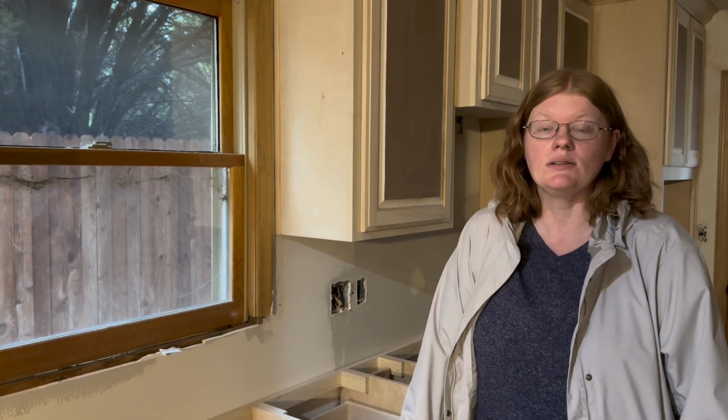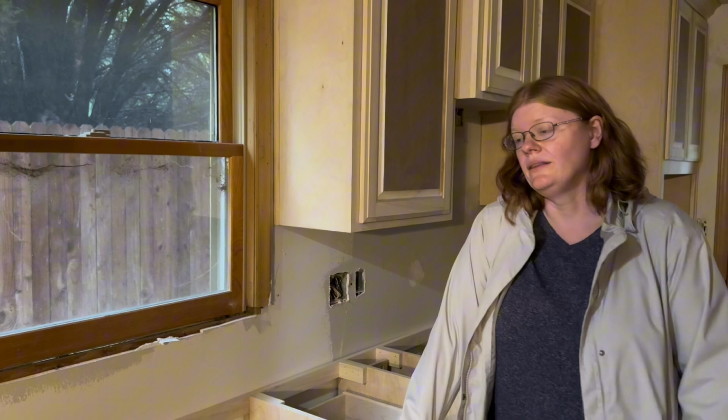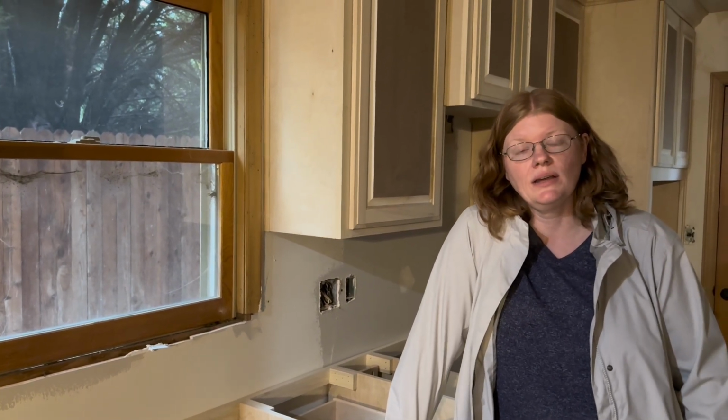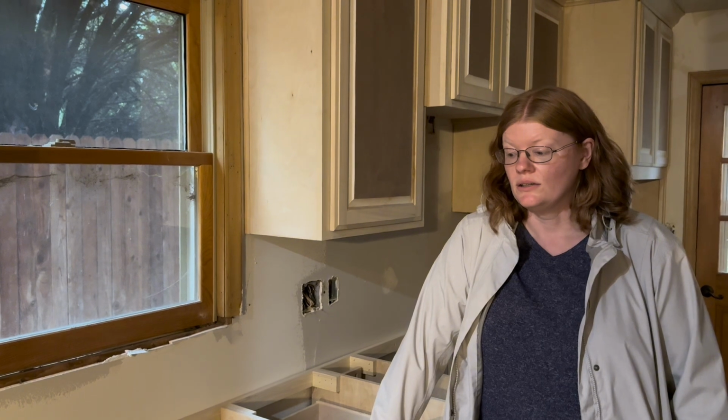So, like we said, lots of steps forward, a couple steps back. And in the course of talking, we also went over the plans that we had for our bathroom that's included in the insurance work. And then we also went over the plans for our master bathroom, which is not included in the insurance. And now we're basically waiting for spreadsheets and numbers to come back from the contractor. So you can see the cost of the bathroom, where we stand with the insurance money, what's been used where, and just what the budget is to this point. So we can make decisions like if we're gonna move the breaker box or if we're gonna work on the master bathroom any more than it is.